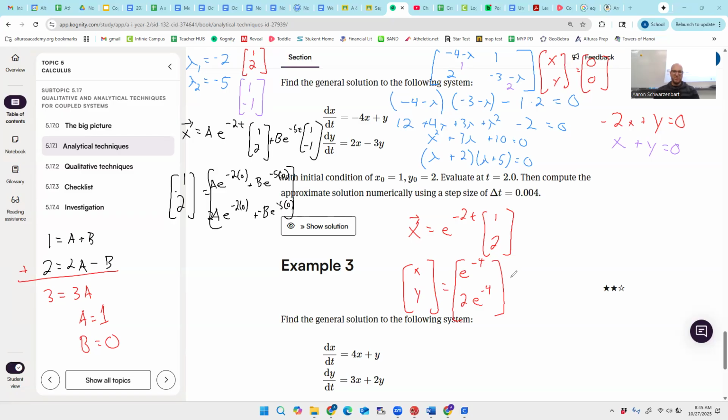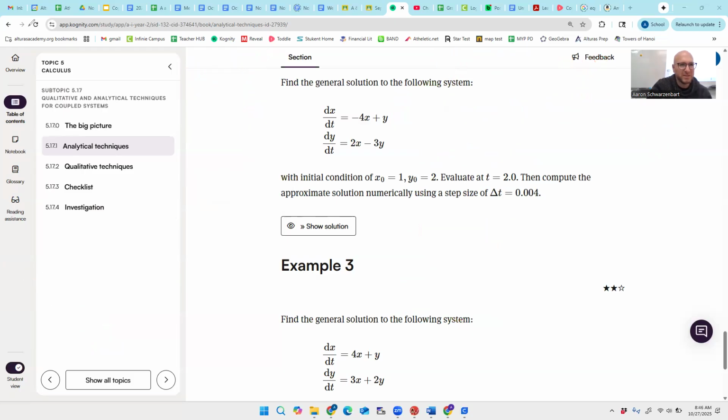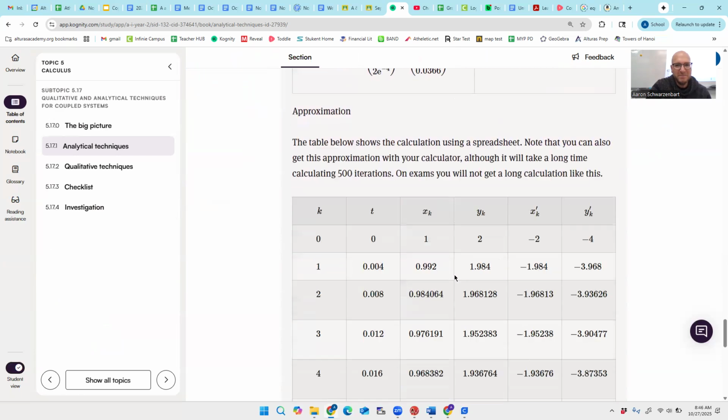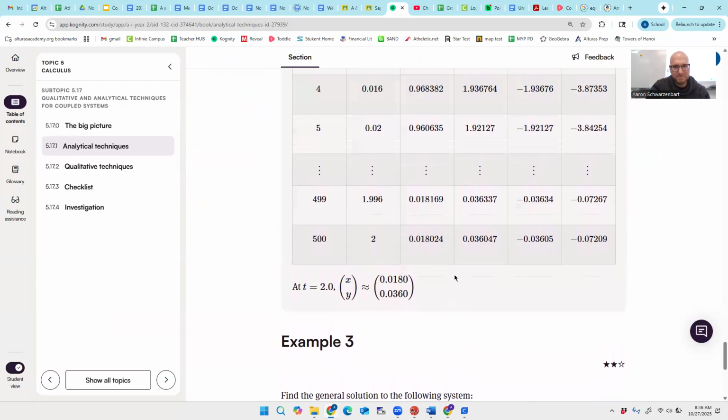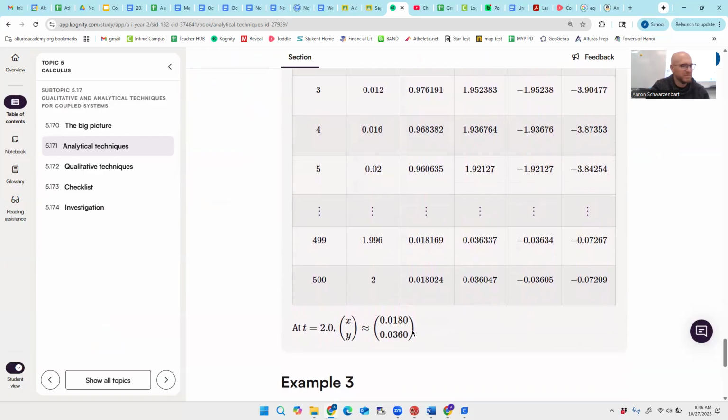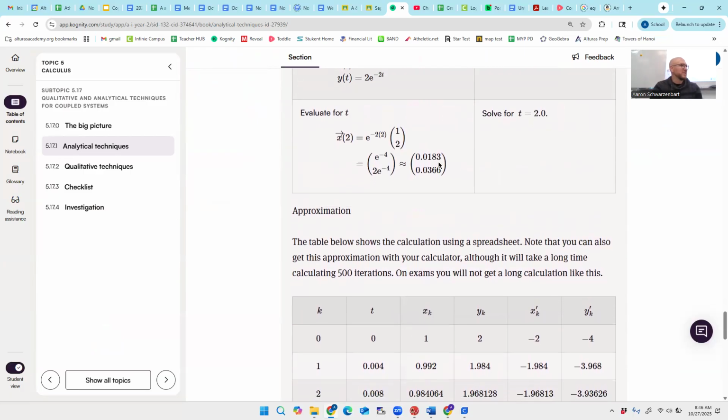It now wants us to compare it to using Euler's method. It's negative 2 times t equals 2 is what it wants me to evaluate at. Again, it's making us do 500 steps of Euler's method. That would be awful if you had to do that by hand. It's bad enough on the calculator because it doesn't scroll down super fast. So let's see what we get. So they get that when you approximate, and you get this with using the exacts.